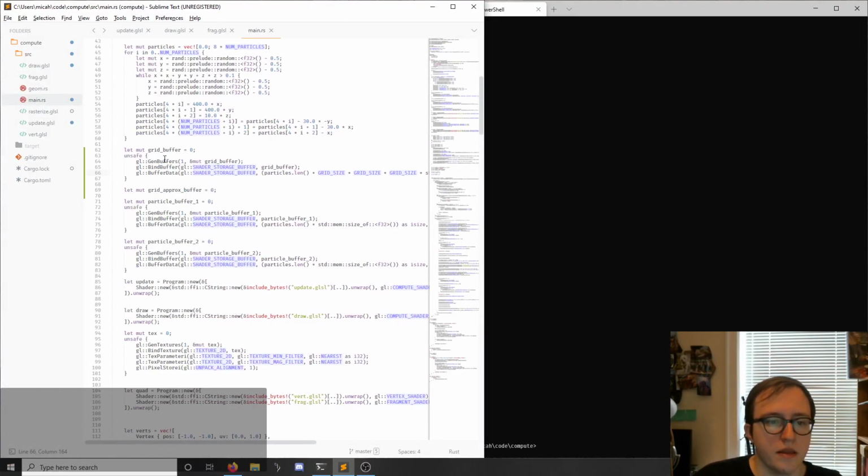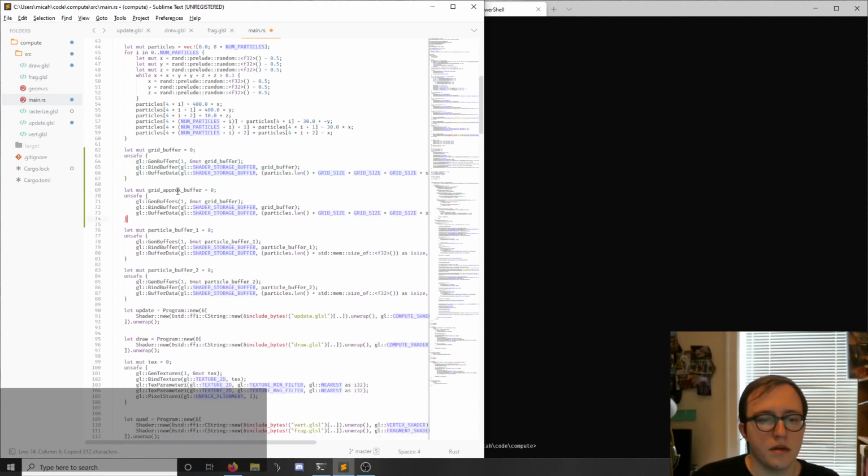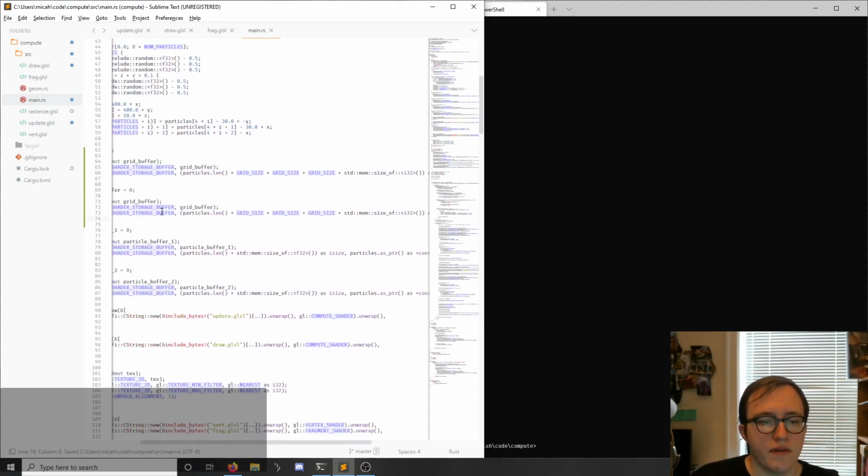Got the grid buffer, and then let's link the grid approx buffer, which will, instead of having particles.length, it'll just have the number of particles.